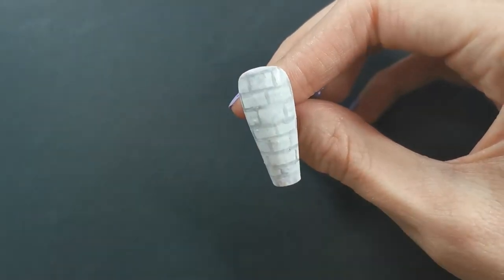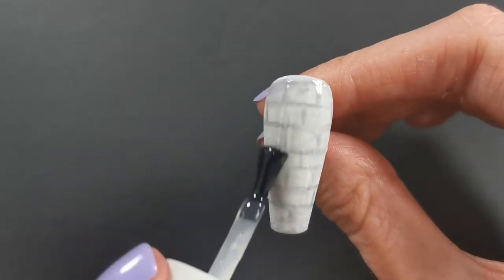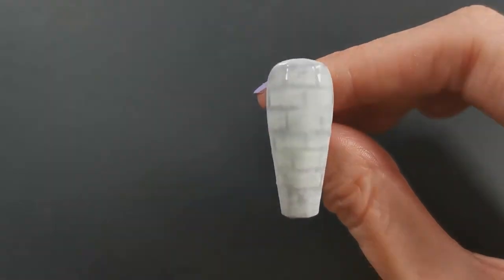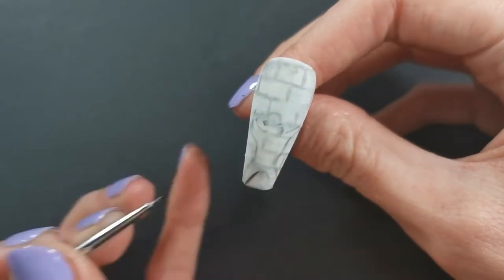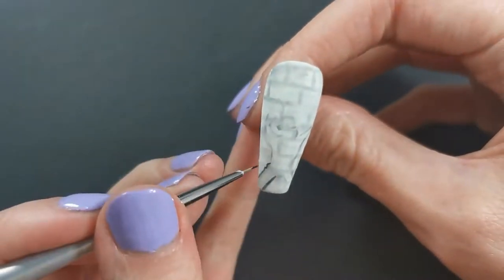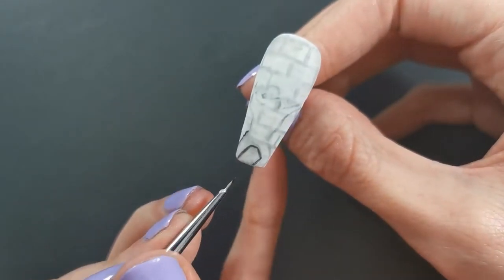Okay, so I went ahead and cured that, and now I'm going to go ahead and put on a matte top coat so that it's easier to do the nail art on top of the nail. So I went ahead and sketched it onto the nail off camera, just so that I could get the proportions on there a little bit easier.